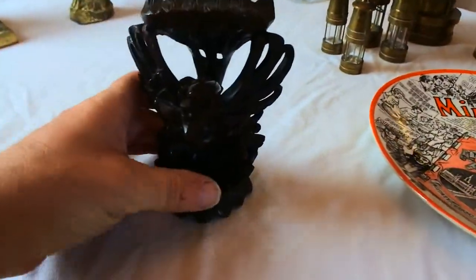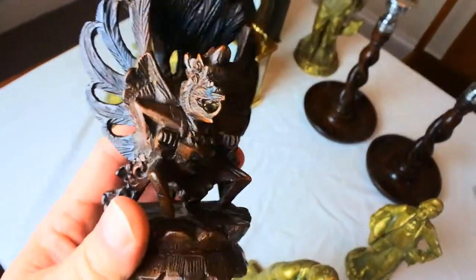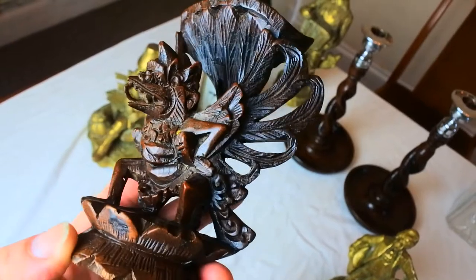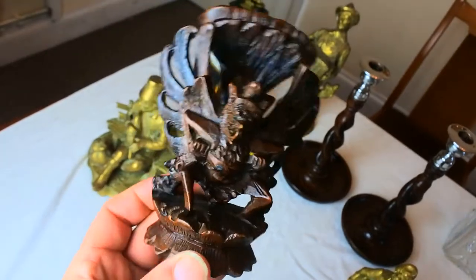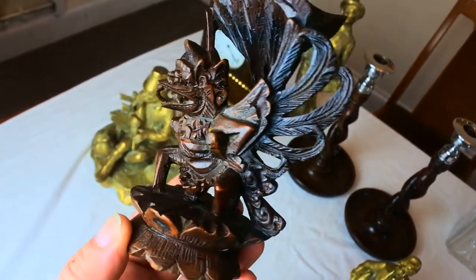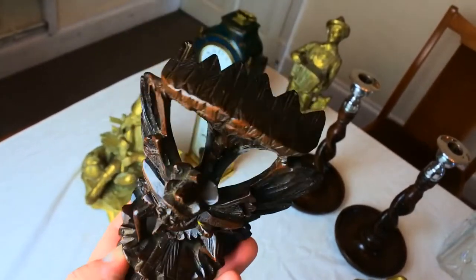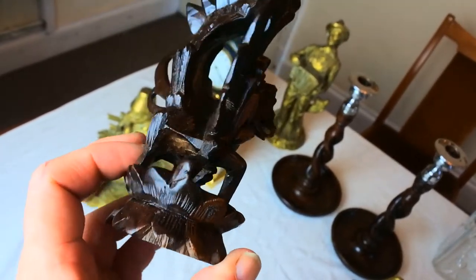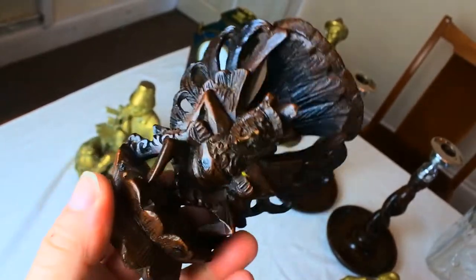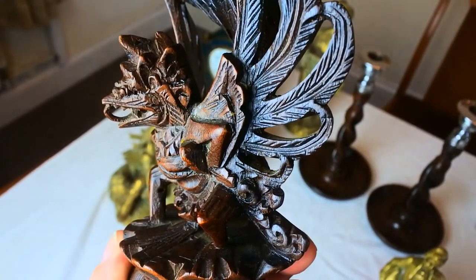We go on next then to a bit of carving. To say it's weird would be an understatement. Looks African, lovely colour to the wood, really strange. Obviously they're wearing a mask, doing some sort of tribal dance. But it is a really nice little carving. Do you know, I paid £2 for that this morning. And I am really happy with it. So I'll put that down now.